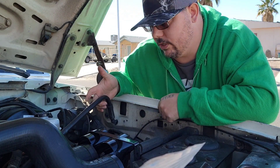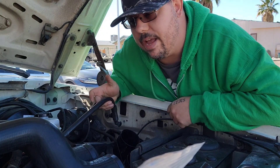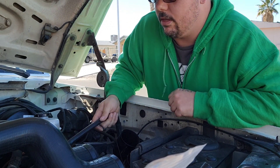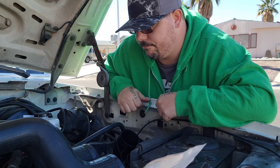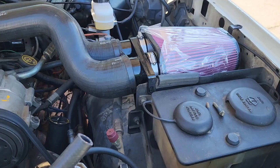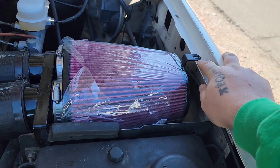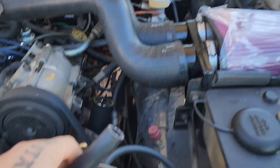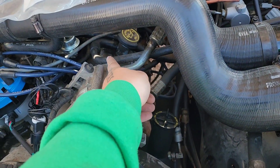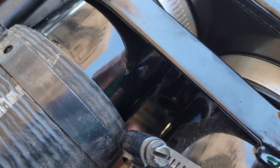This hose gets switched out and replaced so that the vent gets filtered as well, and that gets popped off from the head over here. So I've got this mocked up. You have your one up here which I'm gonna be drilling a hole and running a bolt through. Your hoses are gonna go in here — this is gonna be the new vent hose, which is that guy right there. It's gonna come around, come up, and go into the base of this right in that third hole down there, as you see right there.